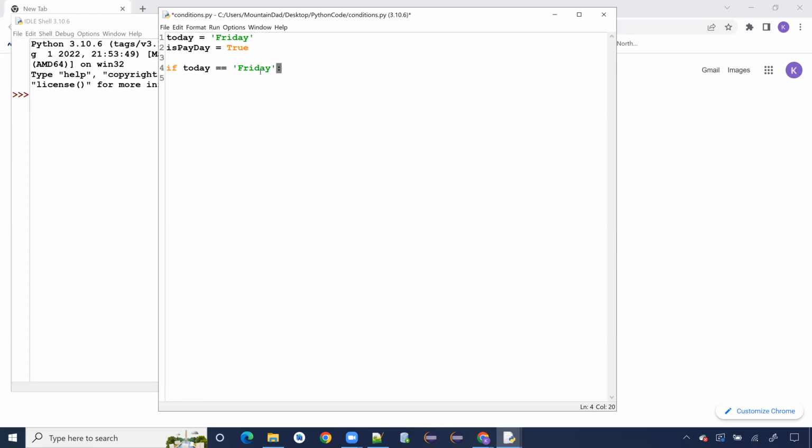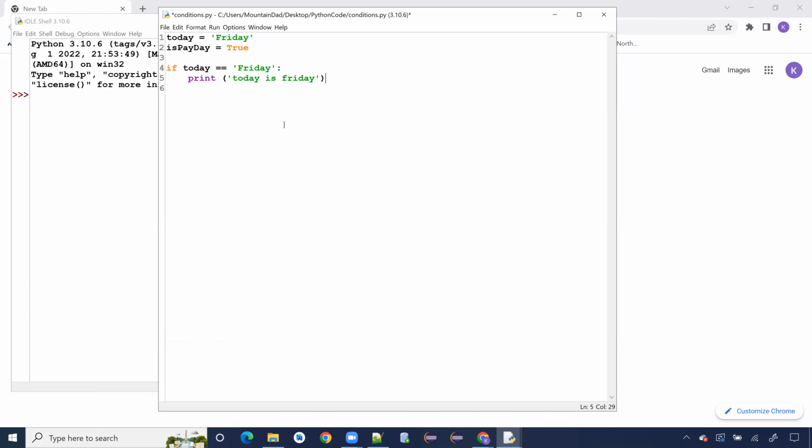You see the symbol? That is very important. That tells Python where the block starts. So after that colon, you simply say whatever you need to say. I'm going to say print, 'Today is Friday'.